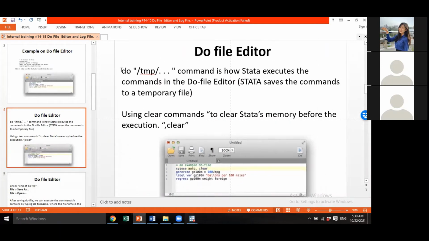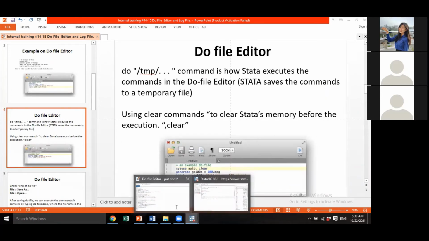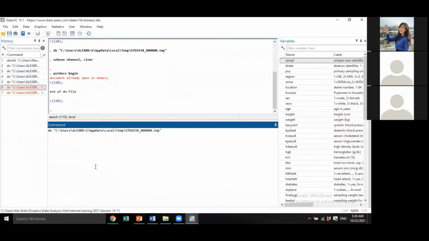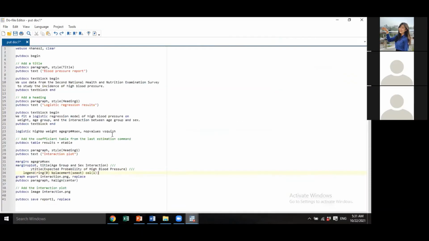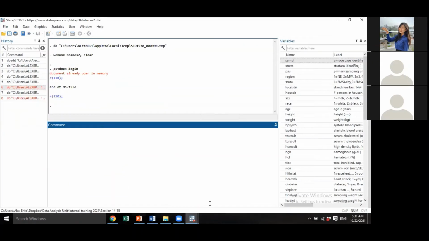So these are things that look obvious, but it's good to see them. Let me clear this. So we will execute this part of the script. And now what appears here is this.